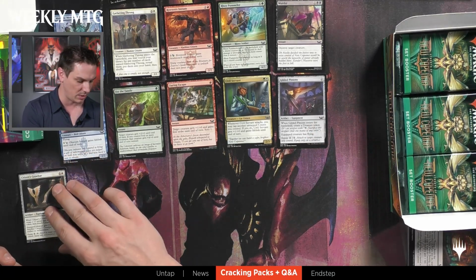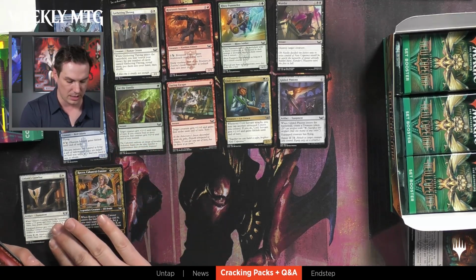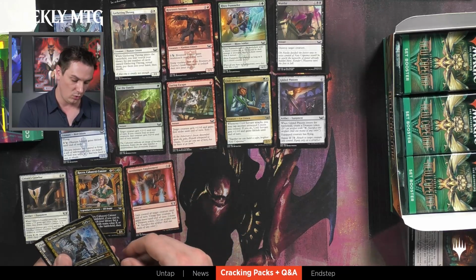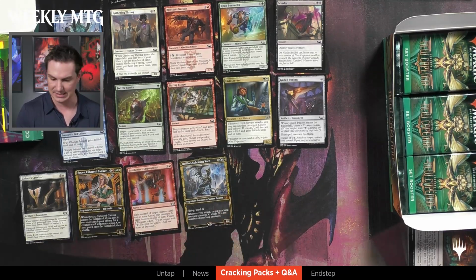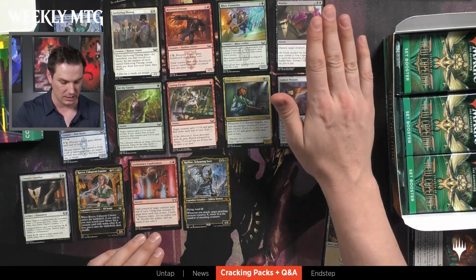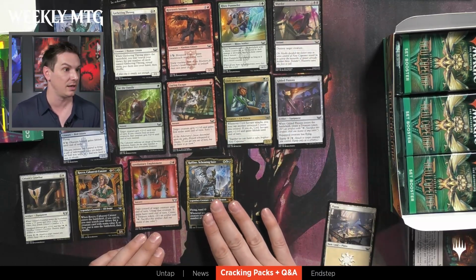Uncommons, we got a Citizen's Crowbar. Rocco Cabaret Caterer is strong. Involuntary Employment's fine. Ooh, Raffine Scheming Seer. So right up until I pulled Raffine, I was ready to slam that Murder. But I think here we're taking Raffine.